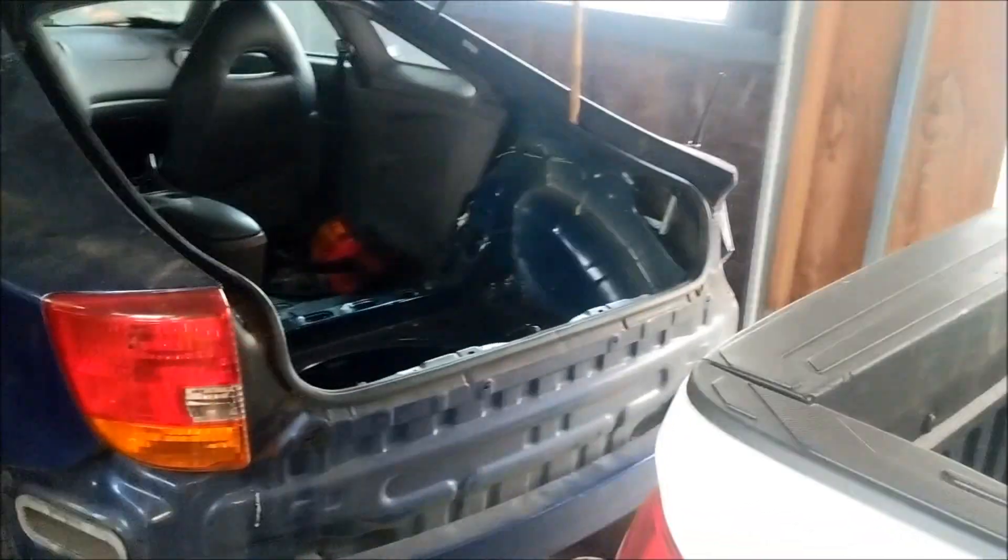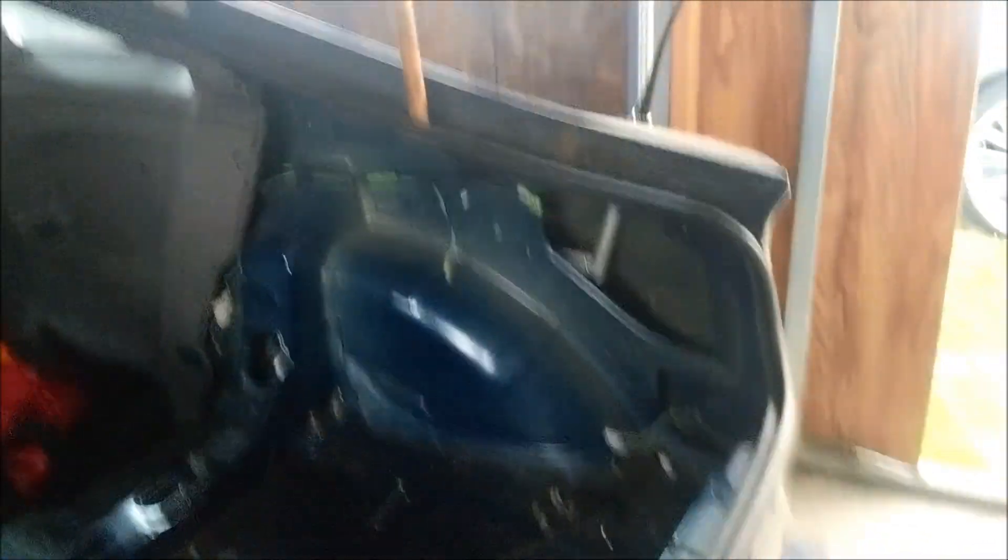Let me show you what I need. Check this out - so abandoned GTS. It's pretty cool, actually underneath the cover. This is his project car, but I'm taking that antenna out of there. I forgot my vlog camera, so you guys are on the cell phone, but I need that little thing and I'll show you guys why in a second. Pretty cool, I found this on Facebook Marketplace.